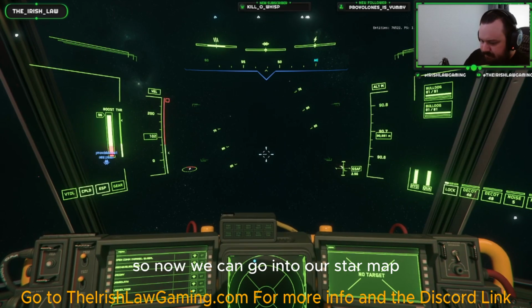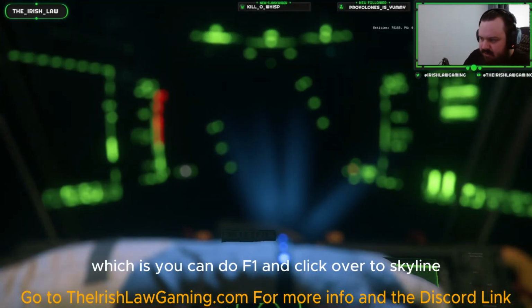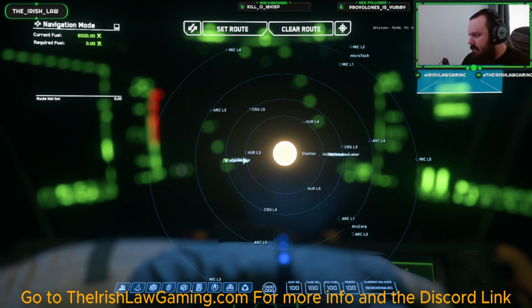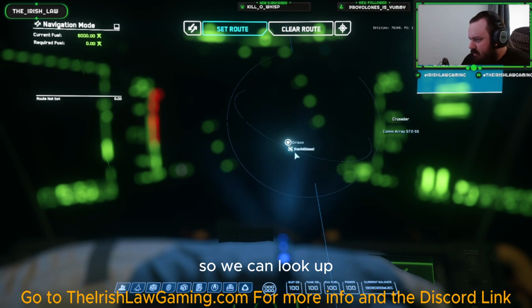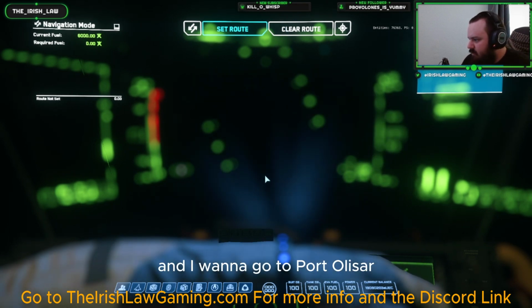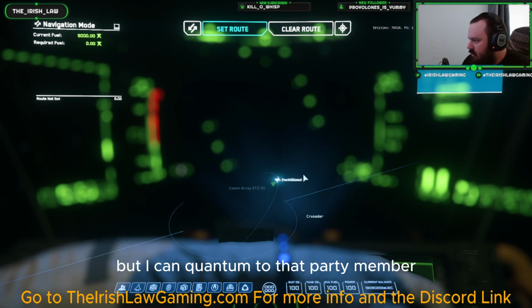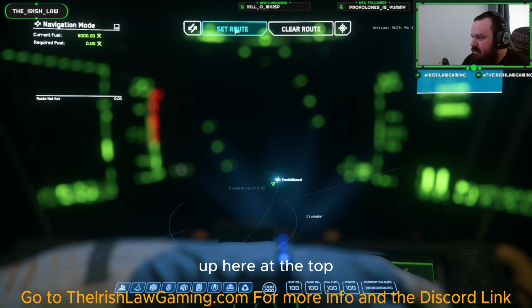So now we can go into our star map, which is you can either do F1 and click over to Skyline, or you can use F2 to take you directly to it. And then you can select your destination. So we can look up. And I want to go to Port Olisar. Now I have some party members there, so it can be tricky to actually select Port Olisar, but I can quantum to that party member. So you would select Port Olisar up here at the top, go to set route.